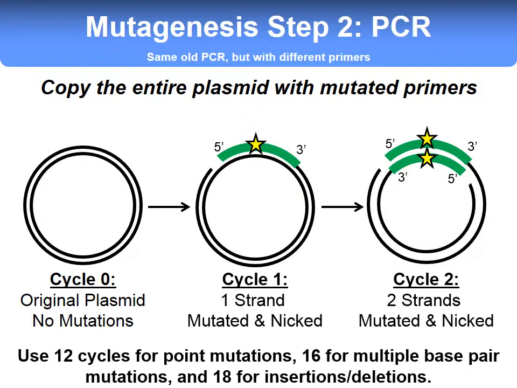So strike what I said earlier about this being less efficient, so let's use more cycles. Here, we don't need to make a billion copies of this plasmid. We only really need 1. Once we have that 1 mutated copy of the plasmid, we can put that in bacteria and let the bacteria amplify it. So there you go. Sorry about that. I misspoke. That's why we only use 12 cycles instead of the usual 25 to 30.